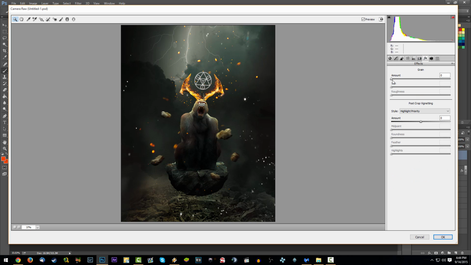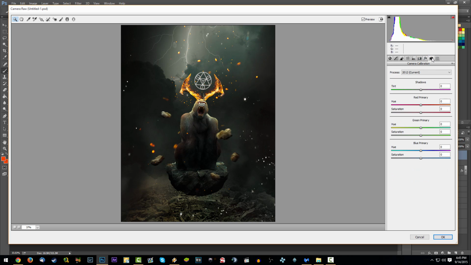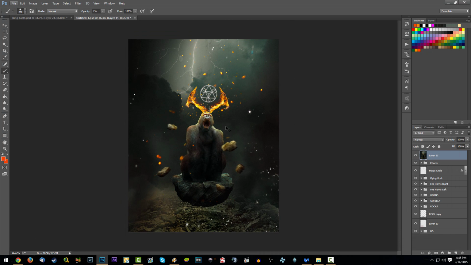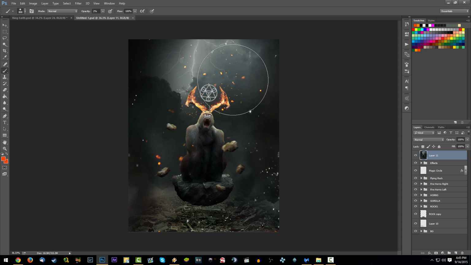So I'm going to go to effects now, add a bit of grain. And let me see here, play around with the colors here in the camera calibration, the reds, add more contrast, the blues, you can add more blues, increase the saturation, etc. The greens, you can add more greens in the background if you want to, and so on, and press OK. So as you can see, this is what we started from, not that colorful. And this is what we came to.